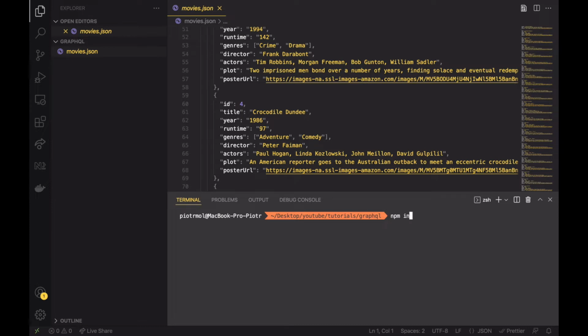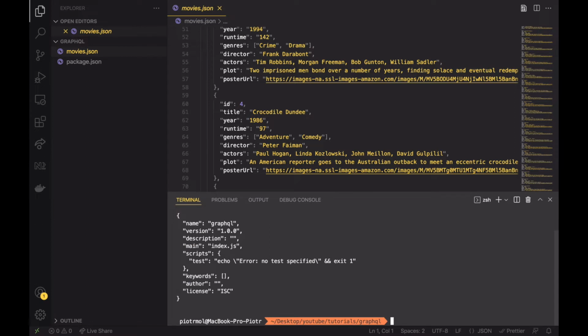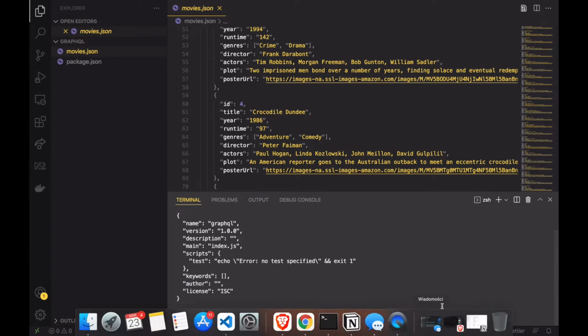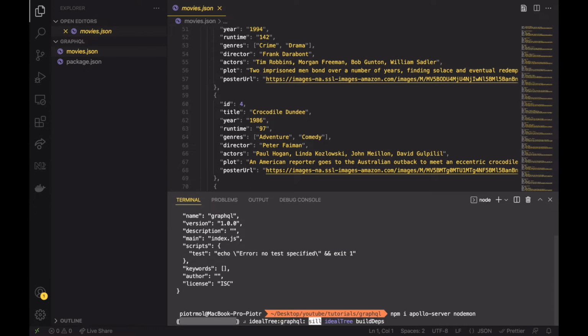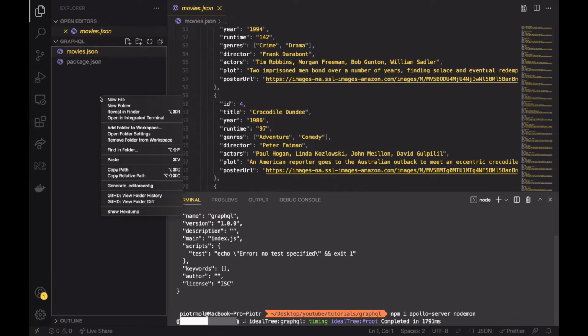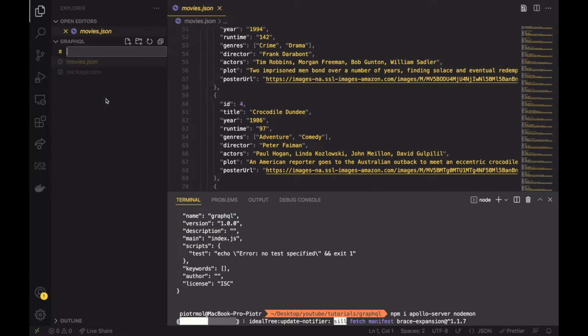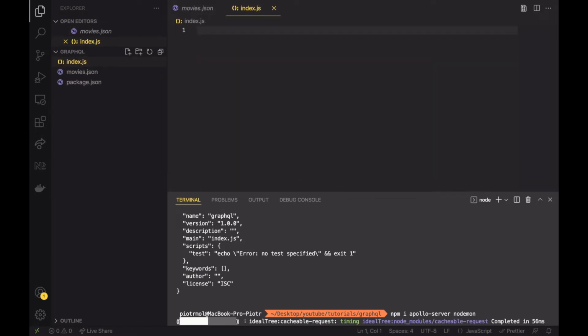Okay, we will start with the initialization of the Node project. For this demo, I will use two packages, ApolloServer and GraphQL. ApolloServer is one of the implementations of the GraphQL standard for servers. In my opinion, it is one of the best. It has a wide community, great documentation, and a built-in client for testing the API. Besides these packages, we need a file to work with, so I will create one.